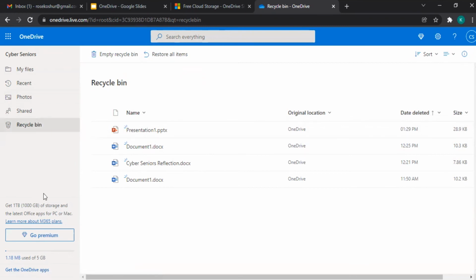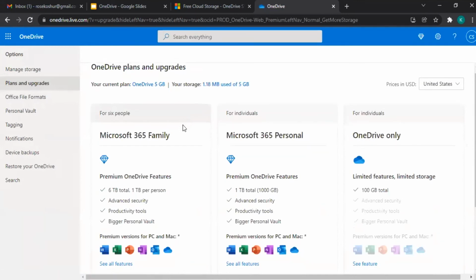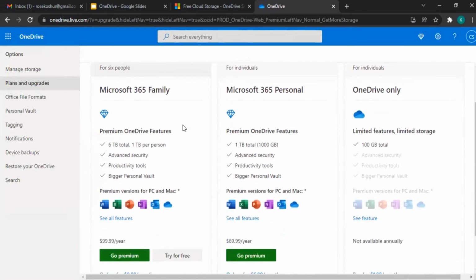If you scroll down, you can see the Go Premium option. If you click on this, it basically allows you to upgrade and buy yourself the Microsoft 365 Personal plan or the Microsoft 365 Family plan, which we've talked about.